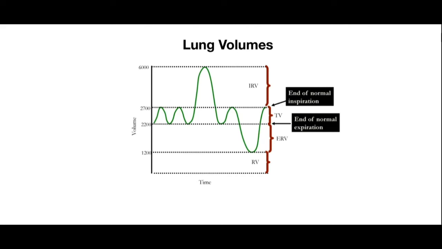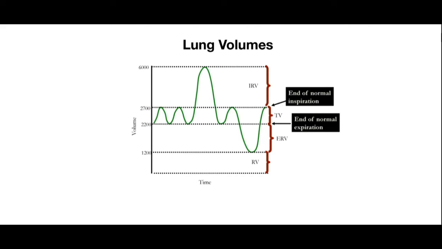ERV is your expiratory reserve. That's where you use your internal intercostal muscles and your abdominal and neck muscles to try to force out as much air as you can. This would be something that they might do if they were trying to do a test for respiratory conditions, obstructive respiratory conditions. They would have you force out a breath and they would measure what that would come out to. So expiratory reserve says how much air you can force out of your lungs with all of the muscle contractions that you have in your body. RV is your residual volume. That is the amount that never leaves you, okay?